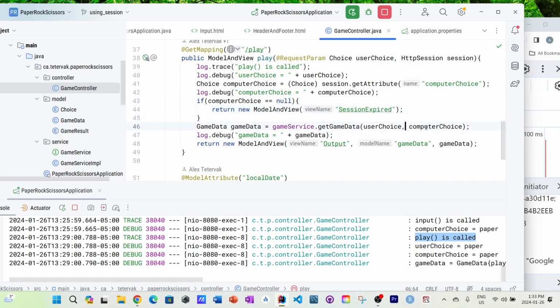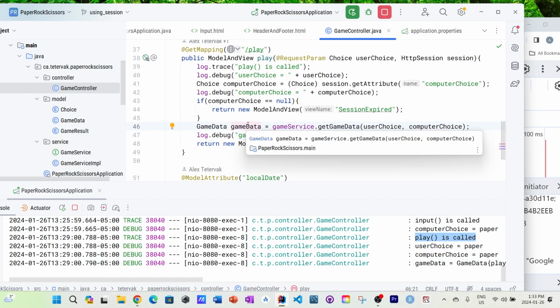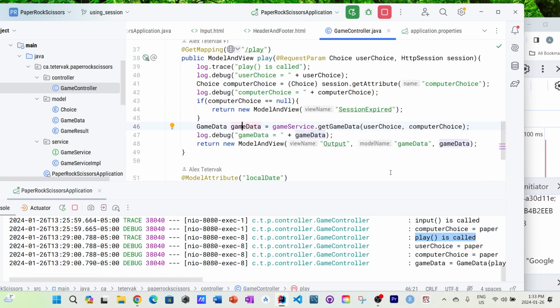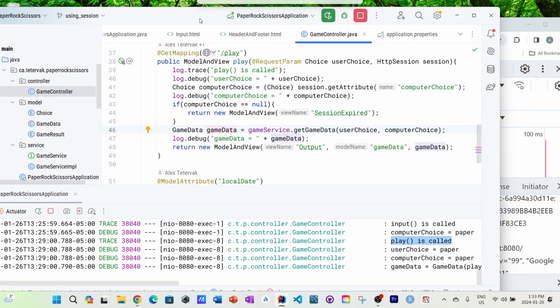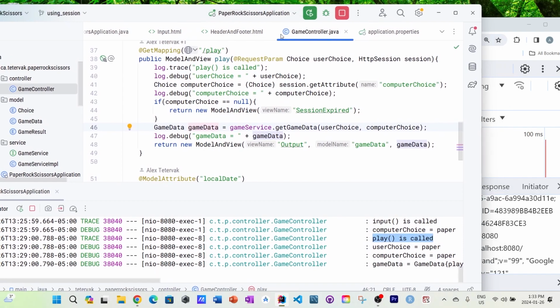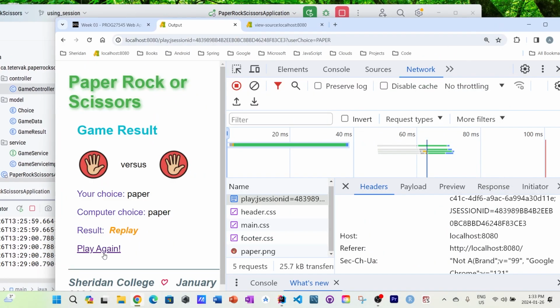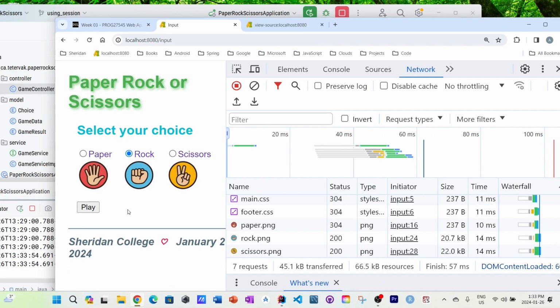Otherwise, I'm asking for game data and displaying data. So let's imitate that the session expired, just for fun. Now, I play again. What happens? I have the session ID cookie already, right? And that session ID cookie was created when the server generated the first session for the browser.